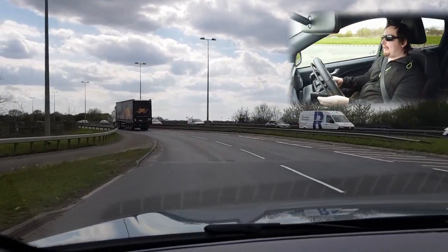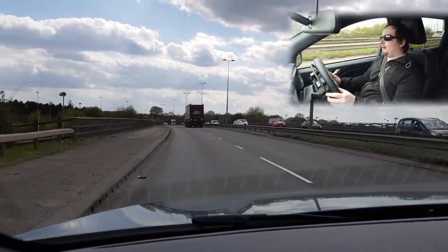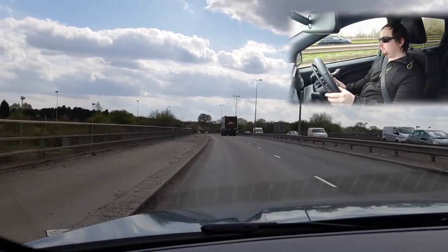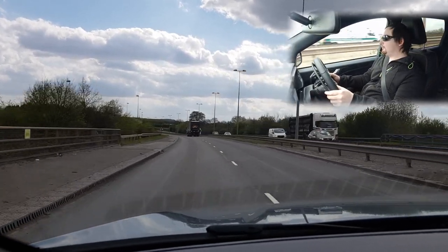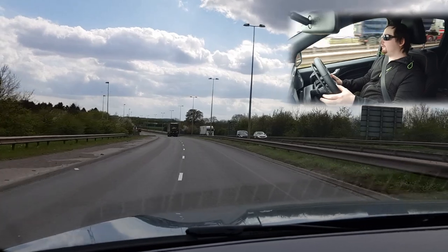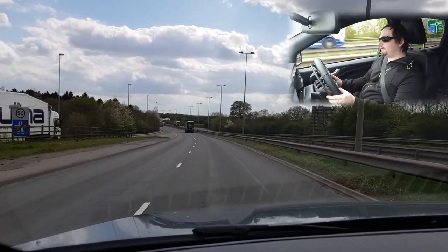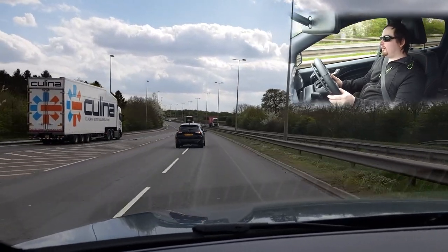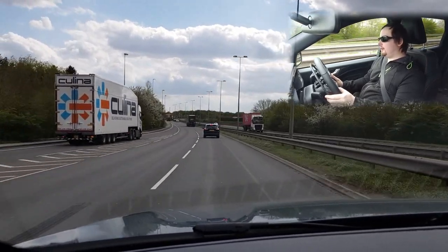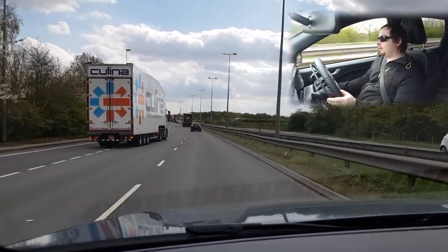Okay, now the next roundabout is a little bit trickier, mainly due to road markings. It's going to be a right turn, so could you get yourself set up for that? We're looking for Wolverhampton A460 again. A460. Yeah. Okay. So my road sign assistance is saying it's a 50. It is.